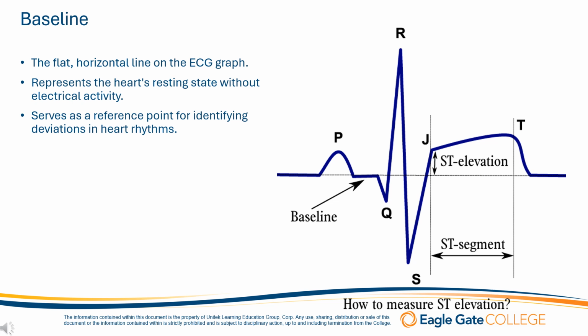Pathological changes such as ST elevation or depression, significant Q waves, and T wave inversions are measured relative to the baseline. These changes can indicate conditions like myocardial infarction, ischemia, or electrolyte imbalances. Variations in the baseline itself can sometimes occur, such as a wandering baseline, which usually results from patient movement, patient breathing really deeply, or we just didn't get good adhesion on those electrodes. Recognizing these anomalies ensures they don't get misinterpreted as pathological findings.